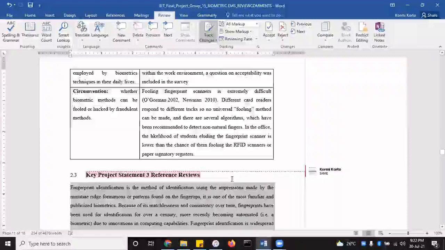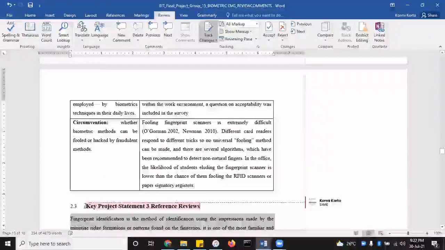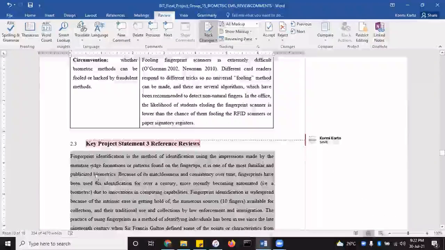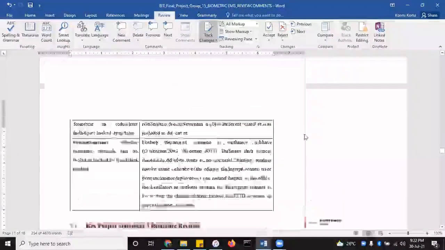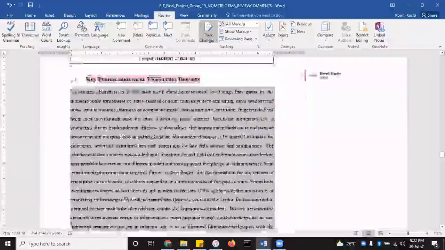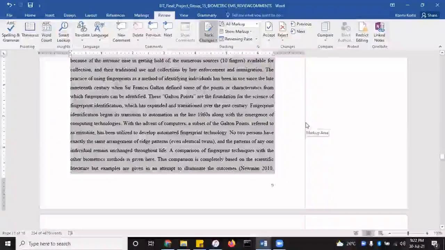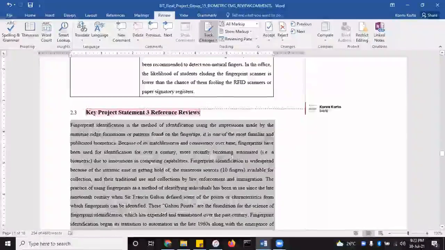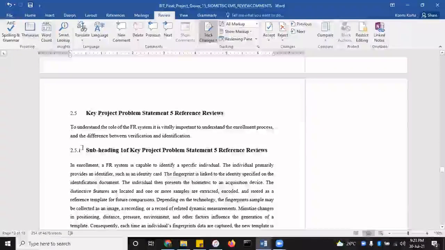So for instance, within his problem statement, he talked about accuracy. So you can say accuracy of biometric systems. Then everything you talk about within this paragraph has to be about accuracy of biometric systems. If you want to talk about safety, then you can say safety of biometric systems, and then talk about literature that relates to safety of biometric systems within that subheading. Are we catching on? Yes, sir. Good. So that's what he should have done instead of writing all this stuff over here.